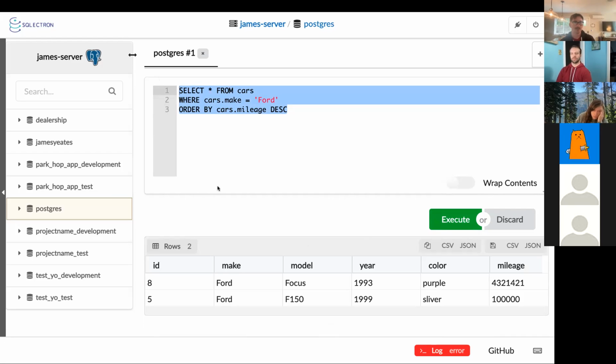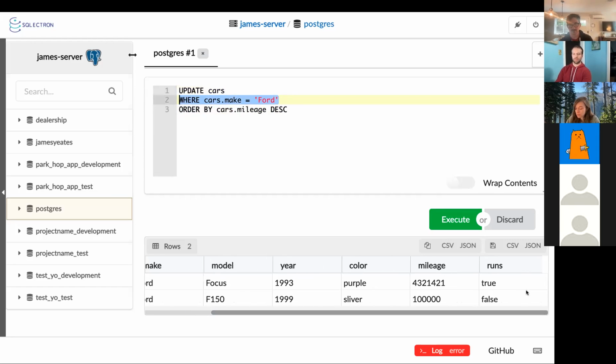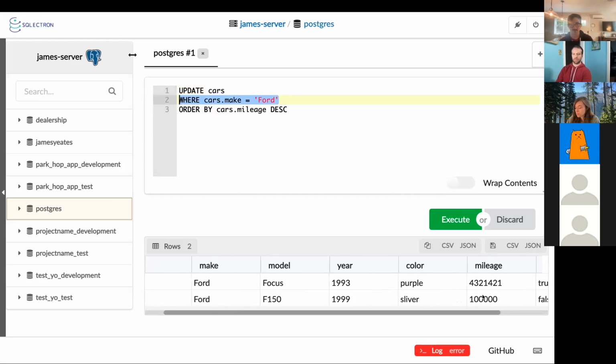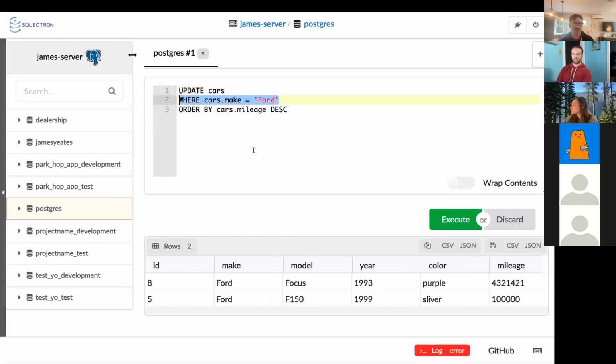All right. Let's go ahead and do an update statement. If I want to update something, update cars. Let's see these ones. This one has the true and false on the runs. So let's go ahead and do a set.